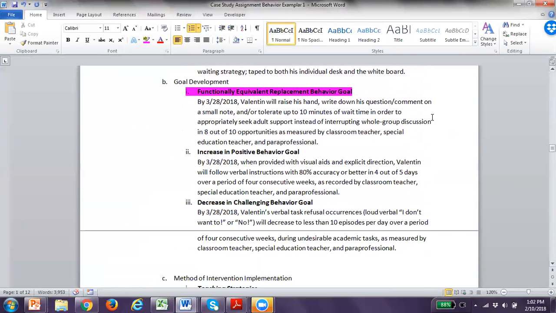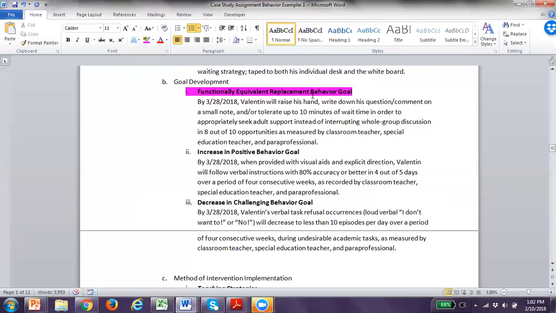You'll also notice that there's a section in here on goal development, and there was a reading due this week about writing goals for behavior plans. So it's just like writing an IEP goal for academics, pretty much. One thing I will say is that we always are going to write a goal around using the functionally equivalent replacement behavior.